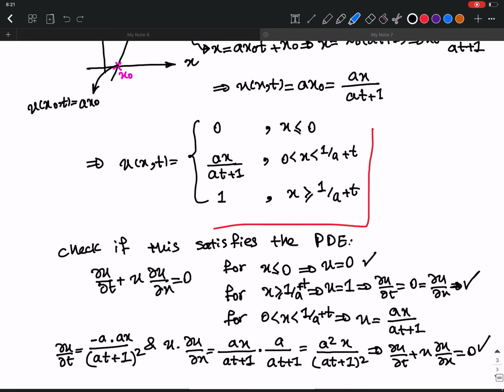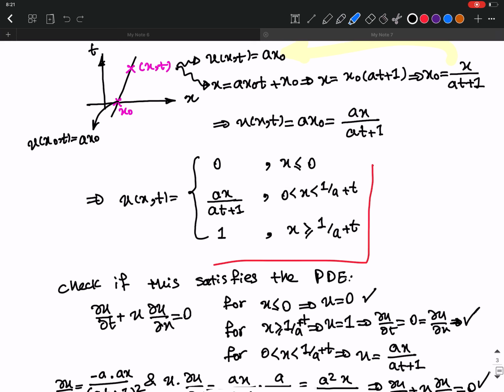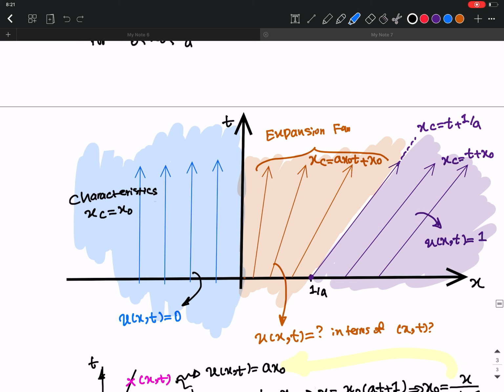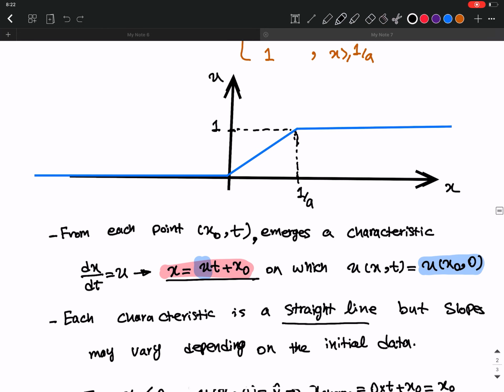And finally, we did a final check and double check on whether the solution that we found satisfies the original PDE, which it does. So this is one solution of the Burgers equation, just one solution, which depends on the initial condition. And I just want to note, you can have much more difficult cases in which, for example, your initial condition is going to be different. Like the other side, instead of this way, it can be like this way.